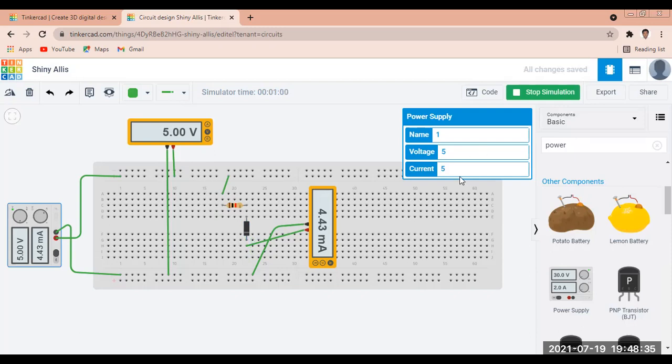We can see it here also. Sorry, correct. So see, initially if we use zero, the current is zero. If we gradually increase, at 0.2 volt again there is zero current passing through the circuit.